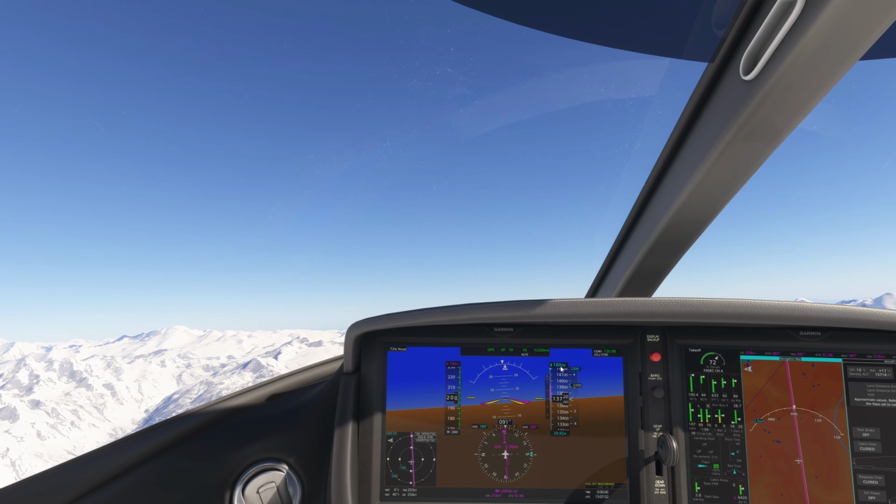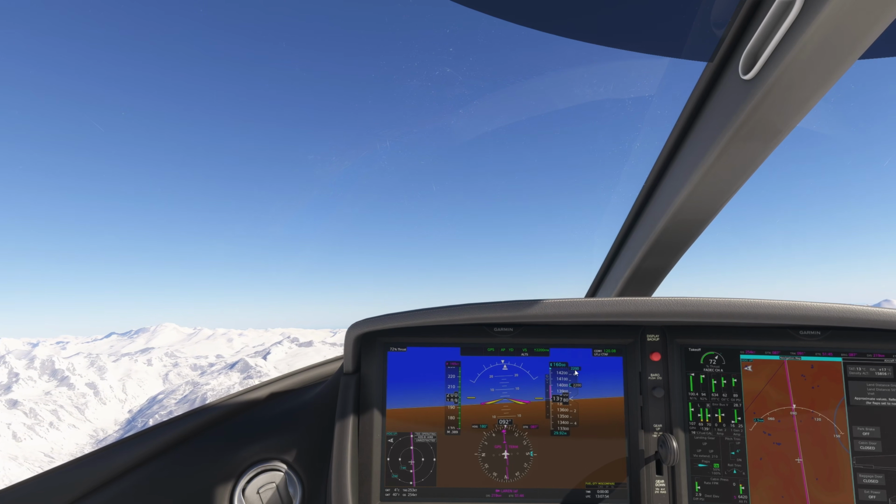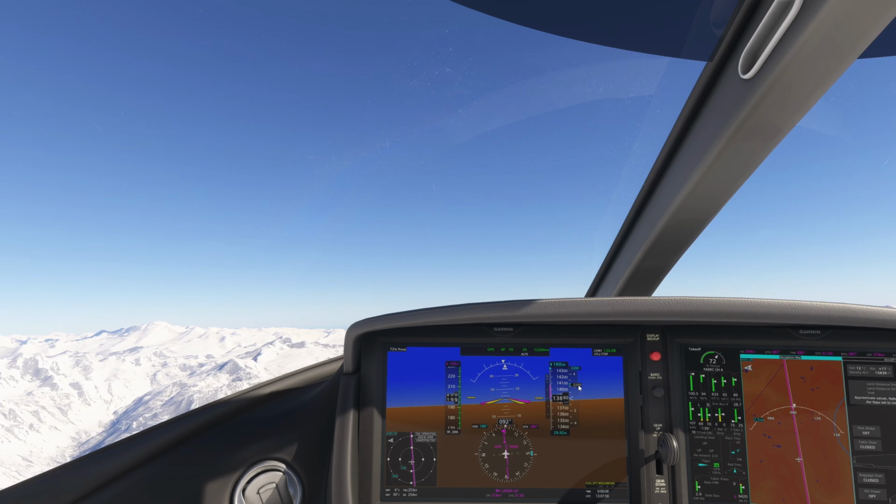Another minute or so to reach 16,000. We are climbing at around 2,200 feet per minute.